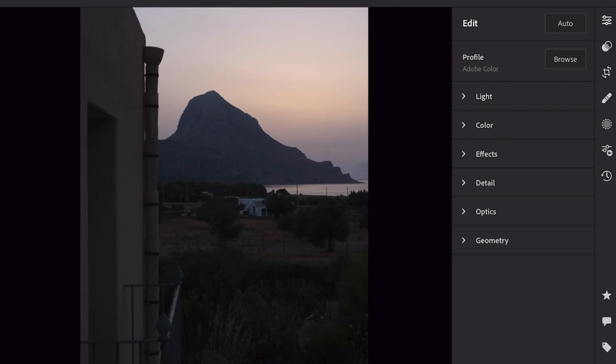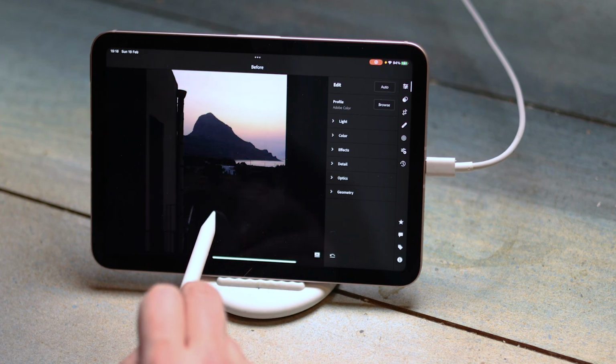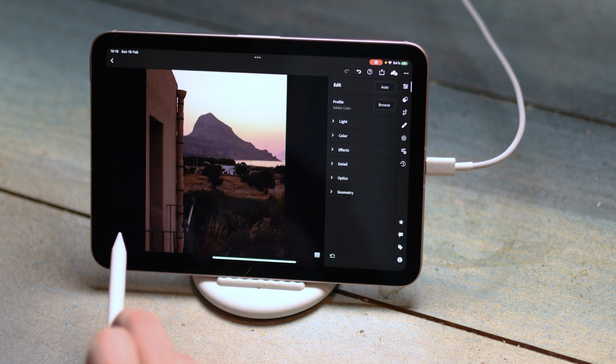So before, it's very, very dark and it's quite a cool image. Afterwards, we've warmed it up, brought back some detail in the ground. Not too much. We can now understand that there is something there, whereas before it was almost falling to black and everything was invisible. But we've still very much maintained that shadowy depth that you would expect from a sunset. So it's just about taking a subtle approach.